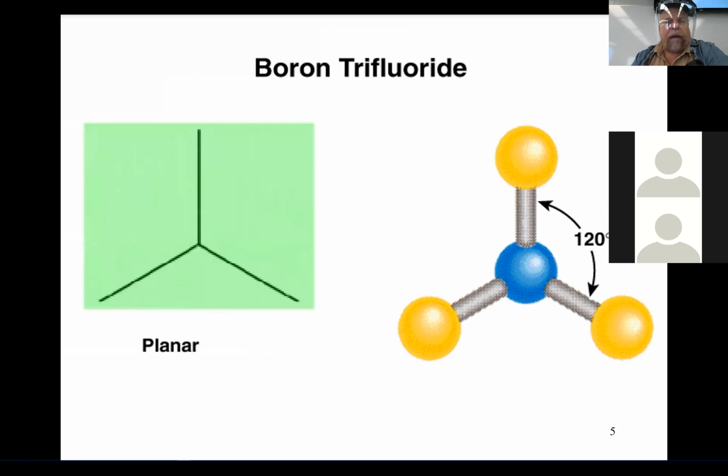Boron trifluoride is one example, okay? You got the fluorine here with 6 electrons unbonded. They'll want to stay as far apart as possible. And what is the only way for them to stay as far apart as possible? In this form, because if you bend it or something like that, it'll get closer to one place or the other. Okay, it's all about trying to get them as far apart as possible.